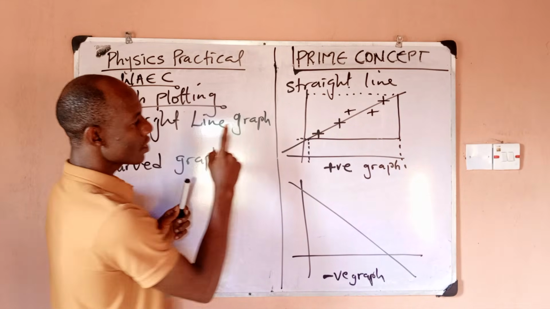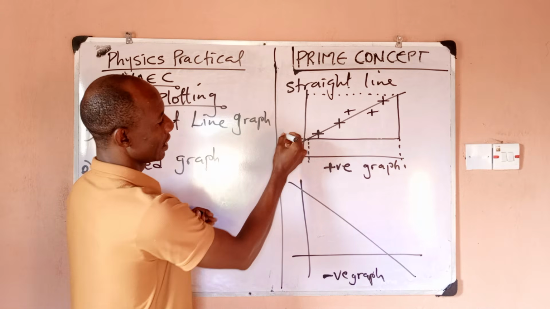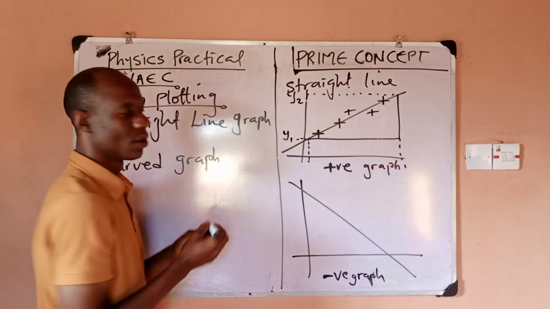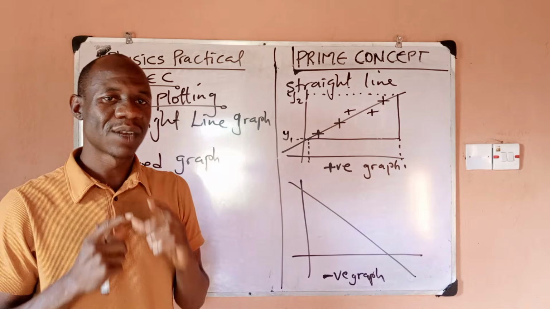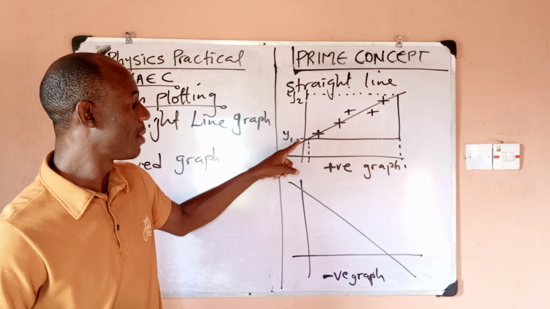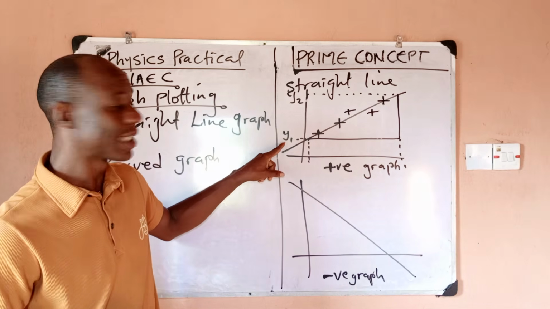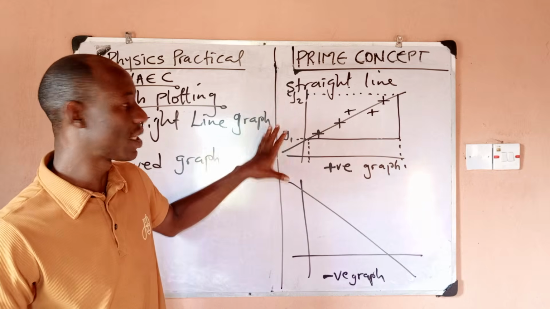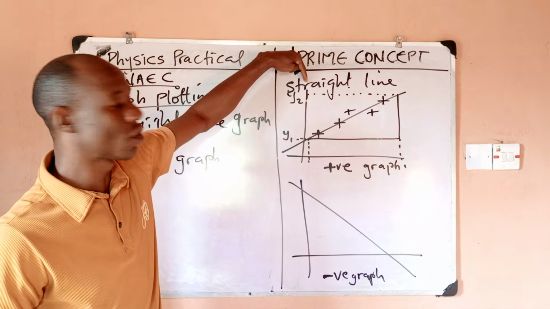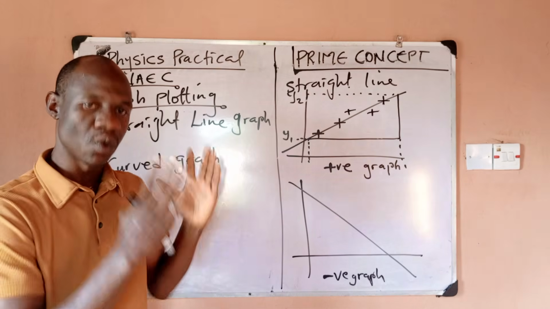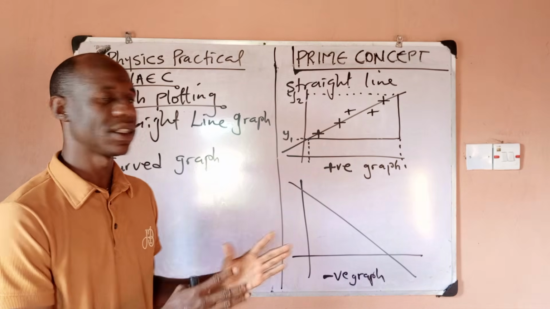Now, of course, for this case, this is going to be your y1 and this is going to be your y2. Remember, in WAEC, when you're plotting a quantity, you don't label these points. Leave it like this. I'm just labeling because I want to explain to you. So you don't label this point, just leave it. You're going to label just your axis, which I'm still going to point out to you, things you should do before you start plotting a graph.